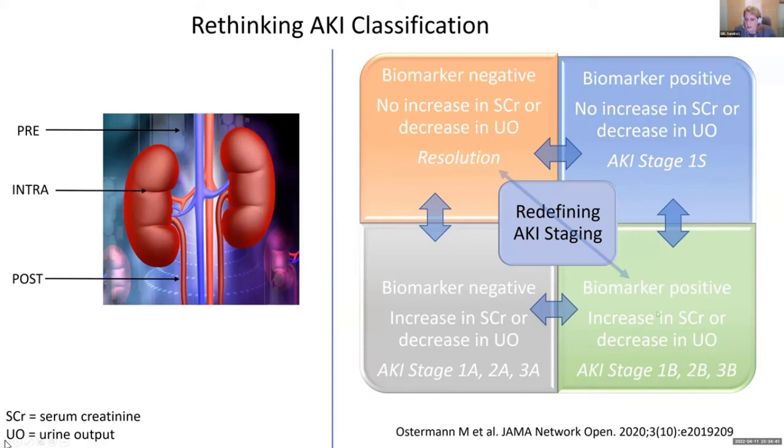This isn't static. Someone doesn't just get into one of these categories and then not move. It's quite realistic that someone becomes biomarker positive and is still functional biomarker negative, but they quickly have some functional damage as well at some point in time. Then they'll switch over to the lower box on the right-hand side. So you can flow easily between these depending on what's occurring with the patient, if they're getting worse or if they're getting better.